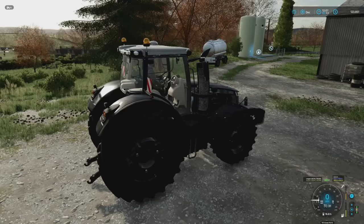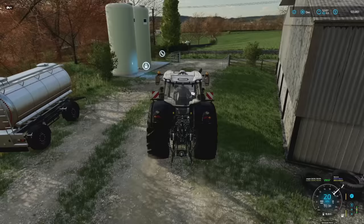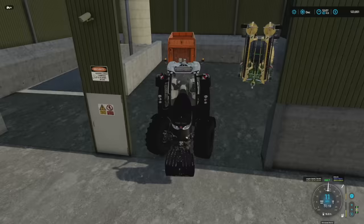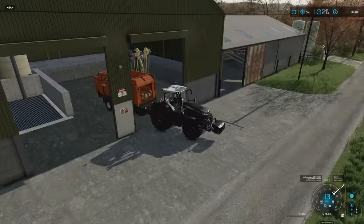All right, so we're gonna need to get a massive trailer for this because 243,000 liters isn't gonna transport itself. And I don't want to make 200 and however many trips. That sounds awful. That's 10 trips if you're doing 24,000 liters. So what we're going to do is use this trailer.